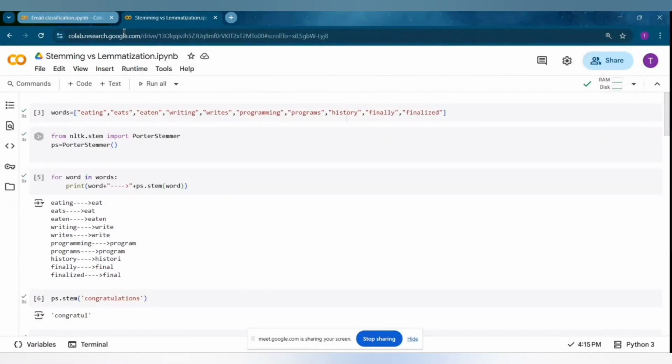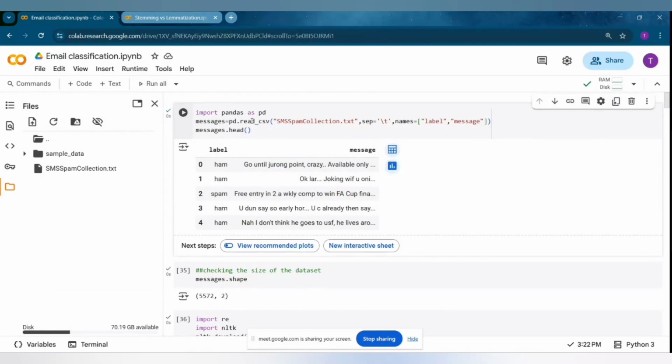We have covered the basic parts. Now it will be very interesting to do this project. We'll move a little fast. Basically, we have to wrap it up within 1 hour. So first thing, we have imported this data set using pandas, and I have stored it in a variable called messages. To check whether this is properly stored or not, I have displayed the head of the data set. You can see this separator \t is also used. This is to separate the label and messages, or else it will be treated as one column only.